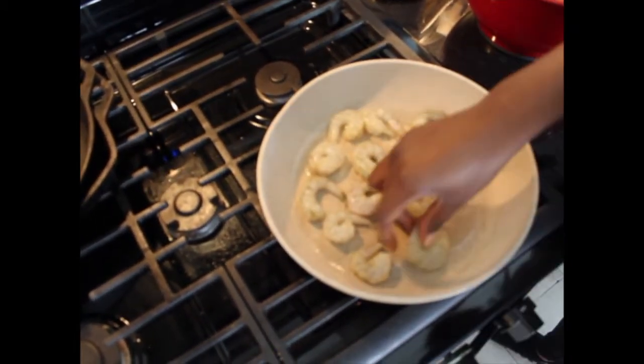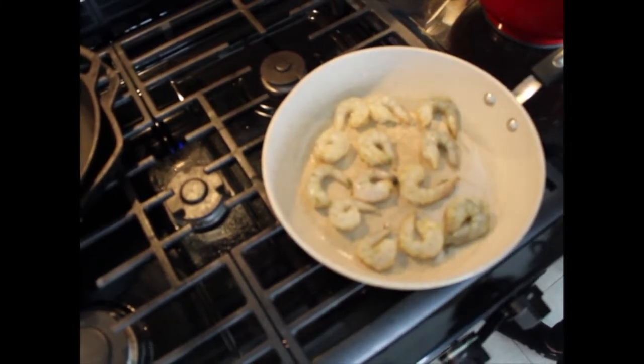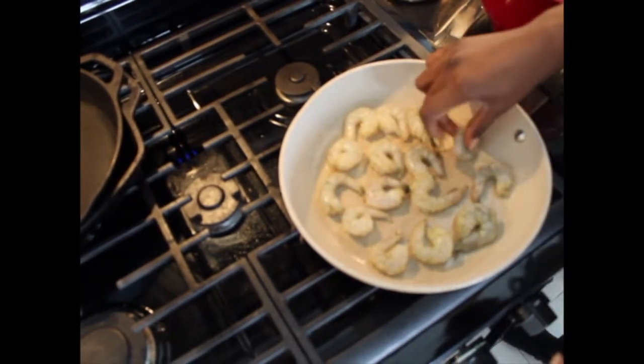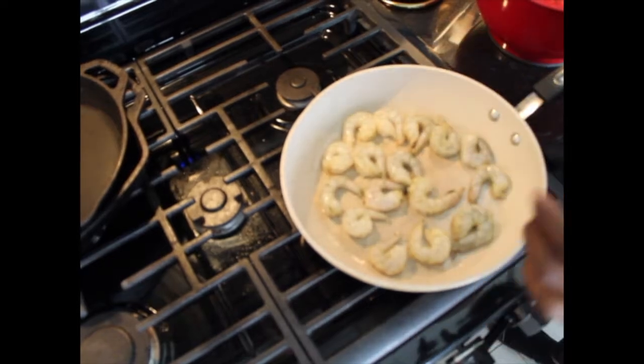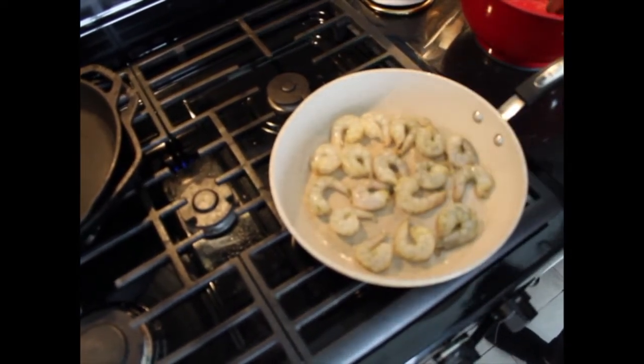Make some room. And this is only about half a pound of shrimp. So, yeah, it's about half a pound of shrimp. And usually when I meal prep, this is something that I'm always making because it's super fast and easy. Anyone can make this.